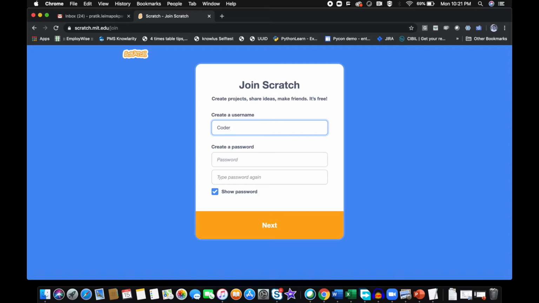You can put your own username. It can be anything, and it should not have spaces. If it shows username is taken, then try another. I'll just try the original.